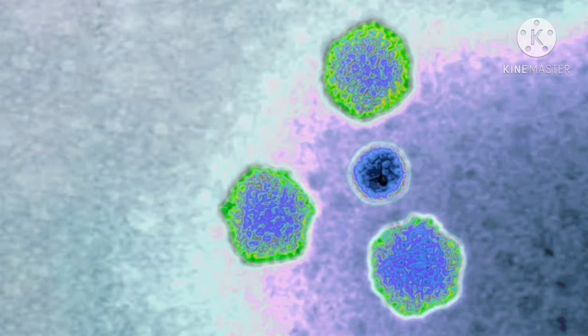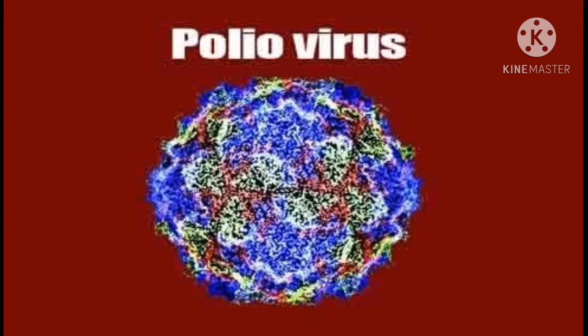Isometric or icosahedral viruses have shapes that are roughly spherical, such as poliovirus or herpesviruses. Enveloped viruses have a membrane surrounding the capsid. For example, animal viruses such as HIV are frequently enveloped. The last is the head and tail viruses. They infect bacteria. They have a head that is similar to isometric viruses and a tail shaped like filamentous viruses.